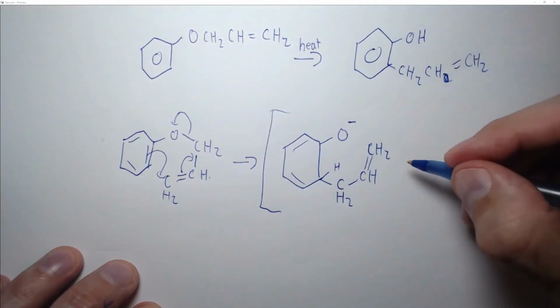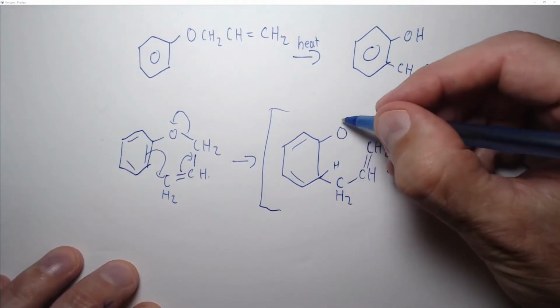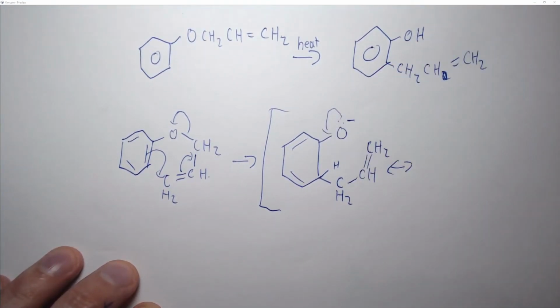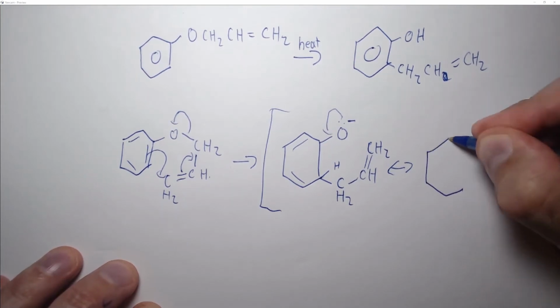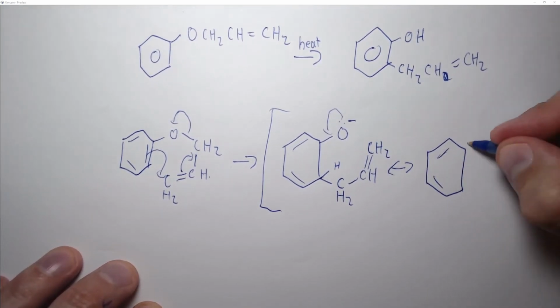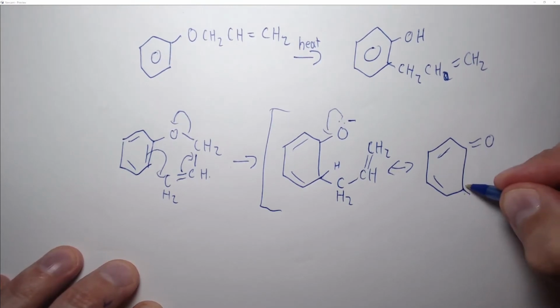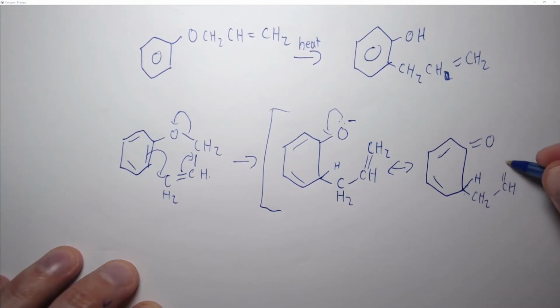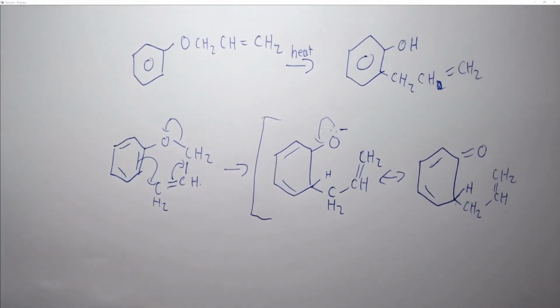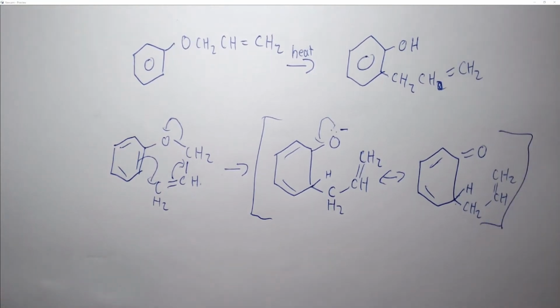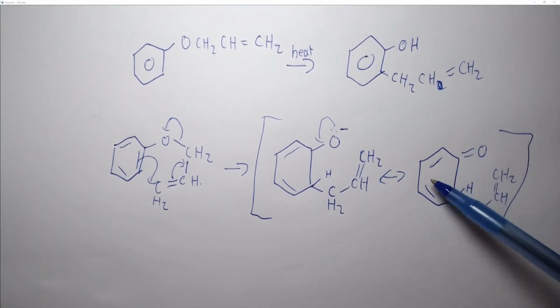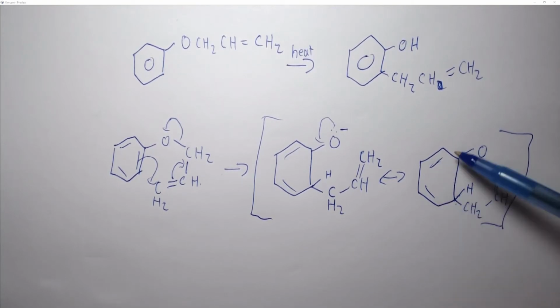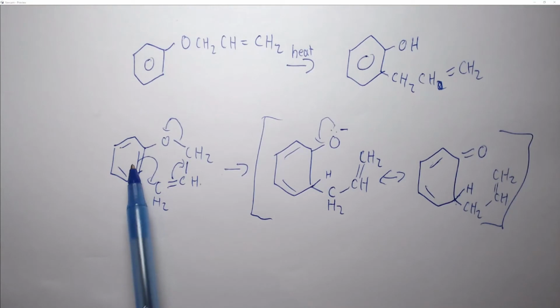Now this molecule can resonate, where this lone pair goes down here, and what we end up with is this molecule double bonded to O. We have an H here. We have a CH2, CH, double bond, CH2, like so. Now, if you remember back to the aromatic chemistry, this is probably not likely to be stable. And the reason for that is we've lost aromaticity. So we went from something that was aromatic to something that's not aromatic. So now we need a way to regain aromaticity.